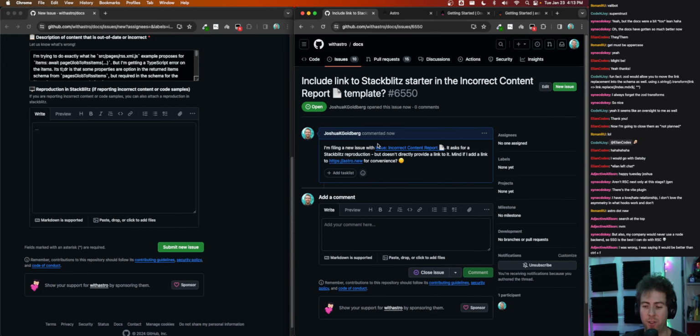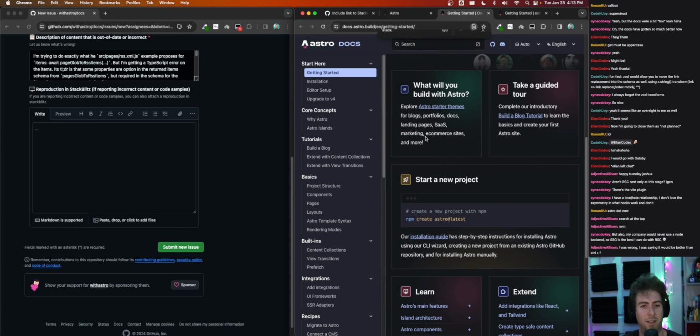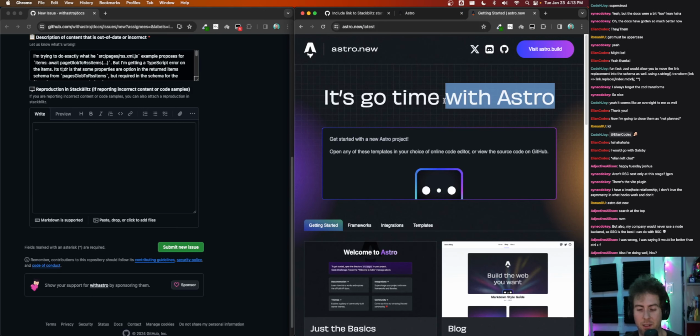Also, my company would never use Node backend, so SSG is the best I can do with RSC. Oh, got it. Yeah. Well, it worked out in the end. I always got confused about companies refusing to use a Node backend. There is no more efficient way of running React on the server than to do it in Node, because React runs in JavaScript. Sorry, I said Node, I meant a JavaScript backend such as Node.